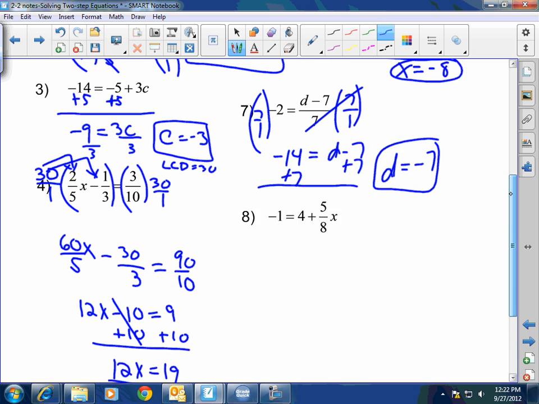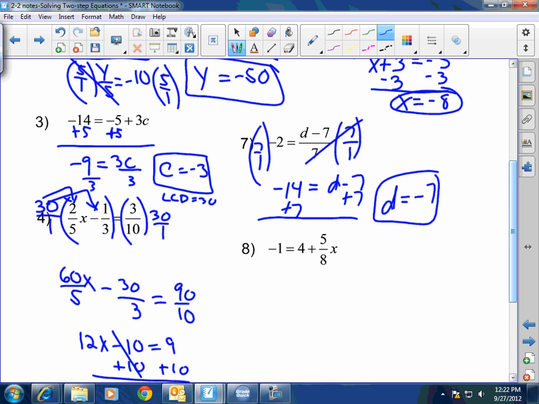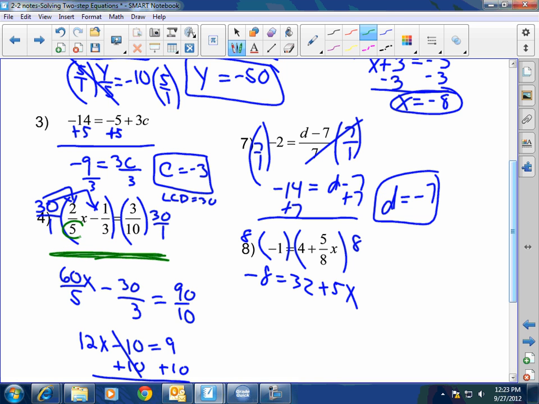Okay, now, here. Is this the same format? Can I just multiply by 8 here to begin with? Is that the same format as 7, guys? Think before you speak. Now, could I multiply everything by 8 here? Could I? Yes. Would I? Not in this case. If you wanted to, sure, you can multiply everything by 8. Then you'd have negative 8 equals 32 plus 5x if you wanted to get rid of the denominator. Because I just showed you over here on this one, remember if I want to get rid of the denominator, I multiply by the LCD, correct?